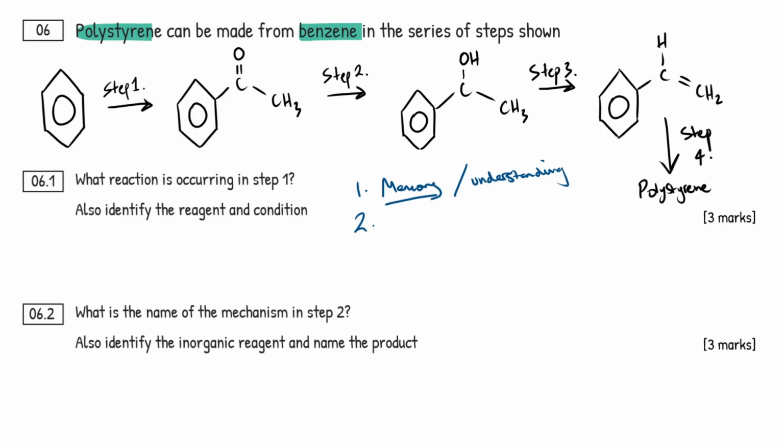Number 2. What's number 2? It's going to be process of elimination. So let's write that out. Process of elimination. Okay, not the mechanism elimination, process of elimination. You want to think to yourself, what is my reactant and what is my product? Okay, what do I mean by that? Primarily, I'm thinking of functional groups. So if we look at this first one, this step 1, which feeds directly into question 6.1, what is the functional group here? Hopefully it's an easy one.